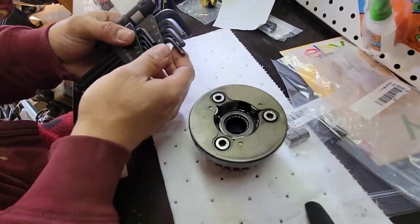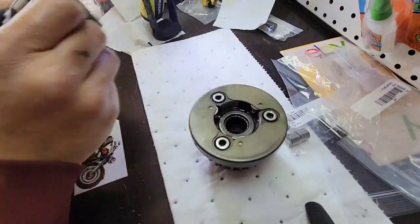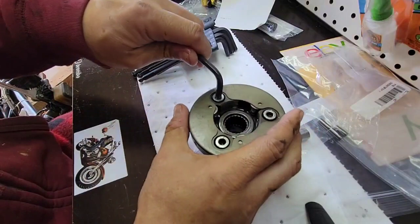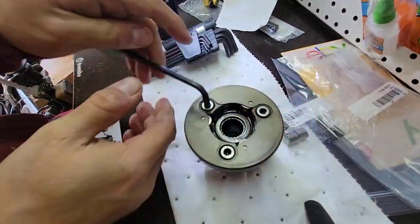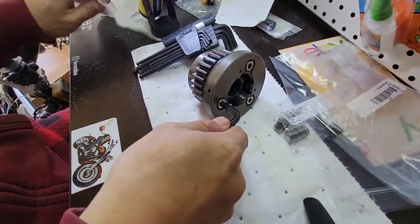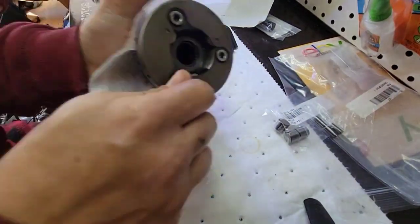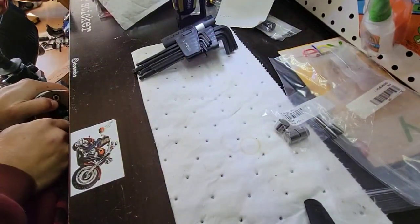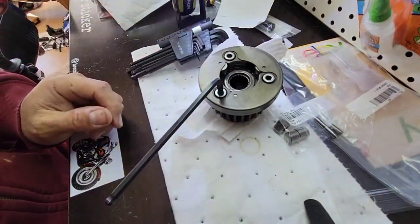For this one, we are going to use a metric wrench. It's number 6. Hopefully it's not too tight, because I don't... Yep, it's tight. So, it's tight. Pause.